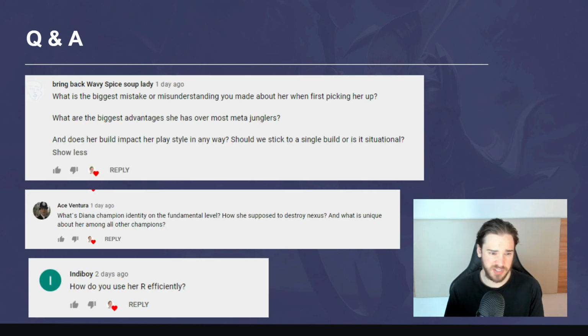Our next question here is, what is the biggest mistake or misunderstanding you made about her when first picking her up? It was the QE. I was viewing the E as just a gap closer, versus you view the Q as the gap closer. The Q is sort of like the Leesin Q, but it's much easier to hit than Leesin Q. I was really scared to throw my Q a lot when I first started picking her up.